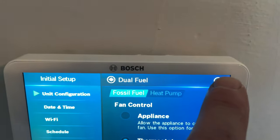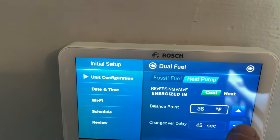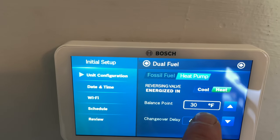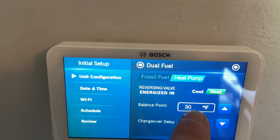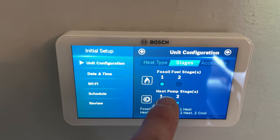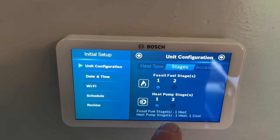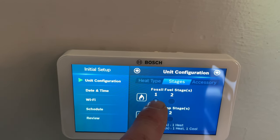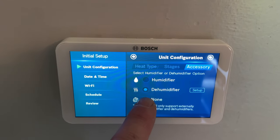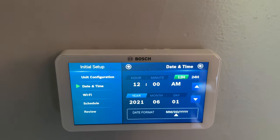The thermostat to control. Balance point, I want that down to about, oh wait a minute, heat, 30 degrees. Heat pumps one stage. Everything will be controlled on the board on the furnace. We have none.